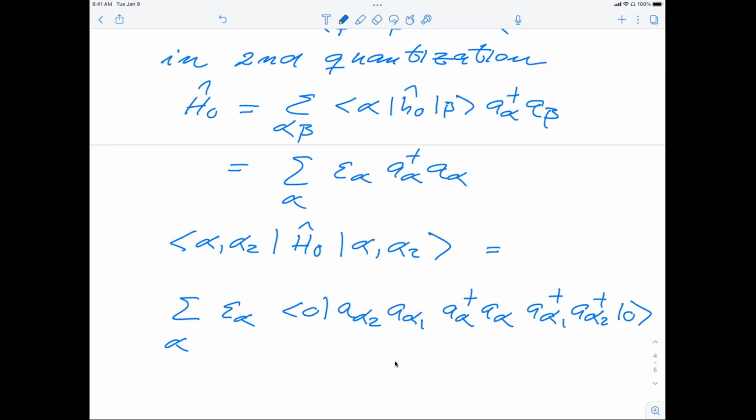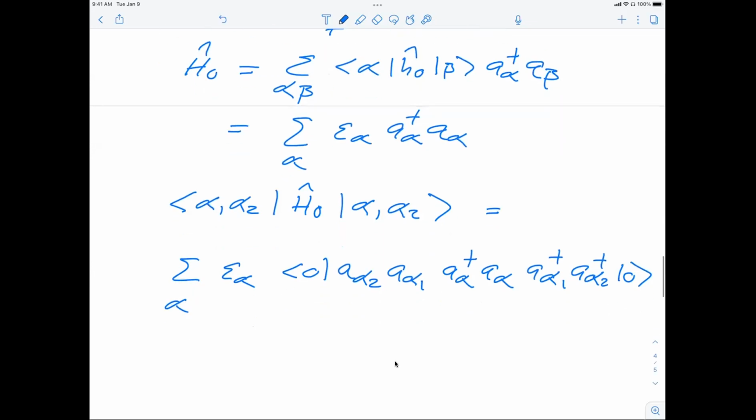Now, you know the answer here. So this is actually going to be a sum over all the epsilon alphas. So let's prove that this is the case. And in our case, the epsilon alphas are alpha 1 and alpha 2. So what we're going to show now is that this is going to be a sum over alpha i, and then I'm going to have an epsilon alpha i. So we're going to get epsilon alpha 1 plus epsilon alpha 2. That's what we're going to get. And we found that when we wrote the full Slater determinant in first quantization. So let's now repeat this exercise in second quantization.